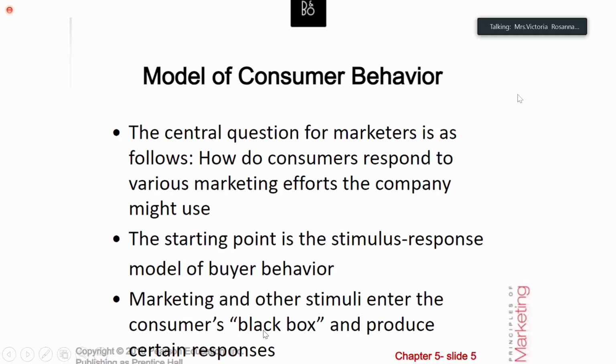But for understanding at first, we describe this as marketing. Marketing means marketing effort, right? And other stimuli. Marketing effort will create marketing stimulus. What is meant by stimulus? By looking at the price, or the place, you are attracted, you are stimulated, meaning you are induced to purchase, right? So it can be the marketing stimulus, or it can be other stimulus also. Now if I am hungry, I have to purchase something to eat, no? So that is my individual stimulus.